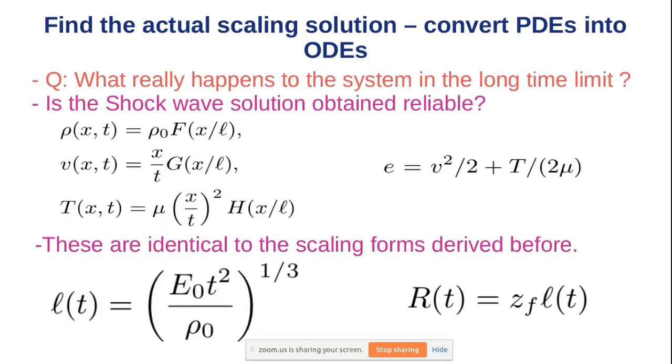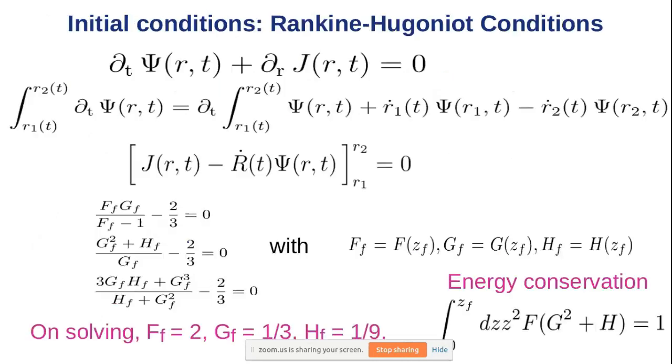So basically we are trying to substitute these solutions, rho, v, T, into the Euler equations, hoping that they give the long time limit solution. Why do I say that? Because in the long time limit there is only z, x by t power a, that is independent of time. So we can construct the shock solution. But in order to construct a shock solution, I have an ODE, but I also need the initial condition. I need a starting point at the shock. That I get from the Rankine-Hugoniot conditions.